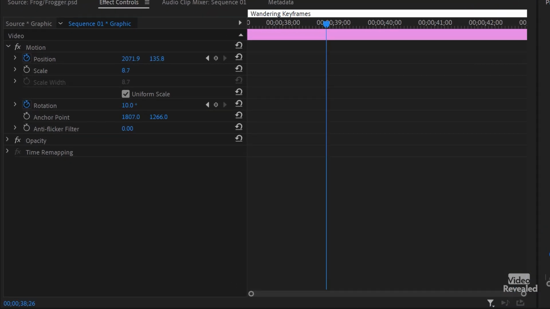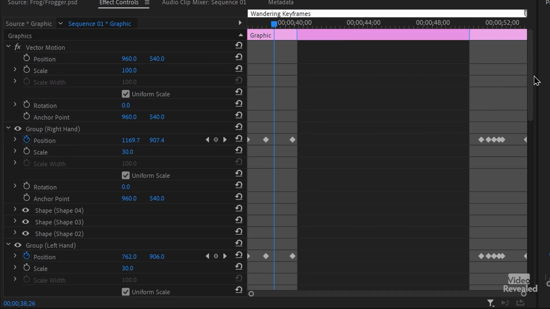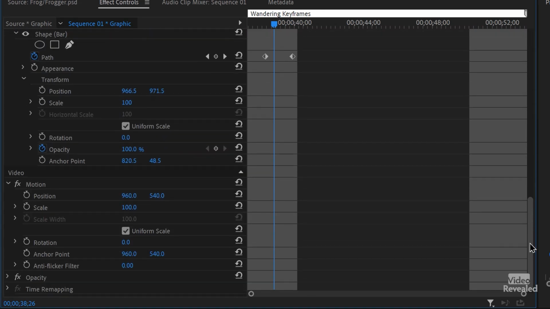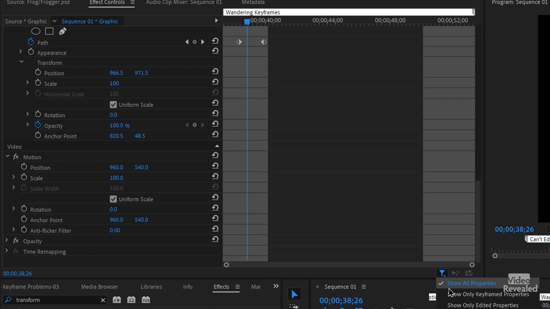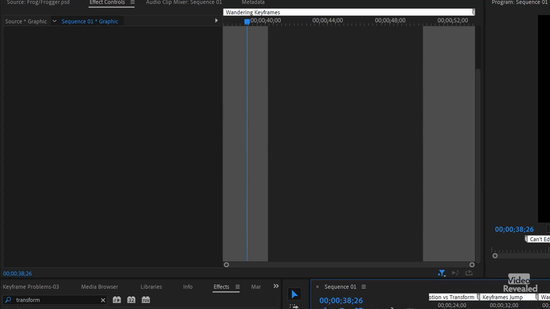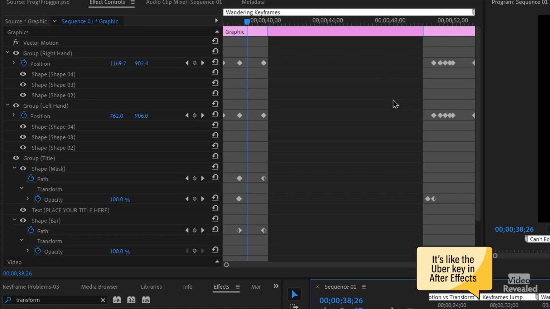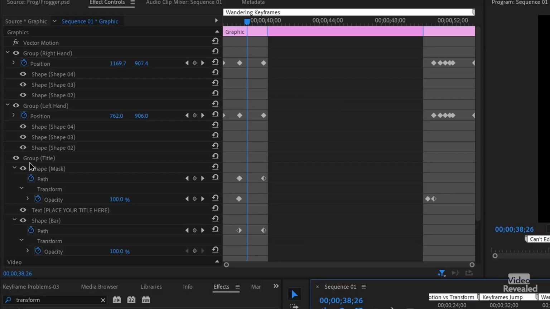So if we look at our keyframes for this, now, by the way, I've got a lot of keyframes spread out over here. If you go to the new little filter properties, Adobe added this recently, and choose show only keyframe properties. Come on, there we go. So now I don't have to go all the way up and down. It only shows me the properties I have. But remember, you have this turned on because this is a global setting. The next time you go to something else, and if you haven't added a keyframe, those properties won't be available. So I turn this on and I forget I have it on all the time. But let's go look at what I need to do.